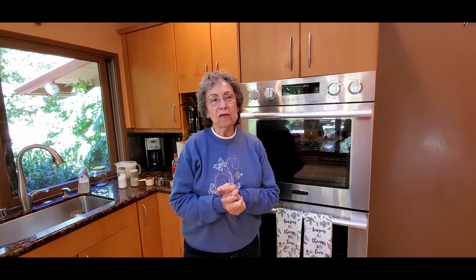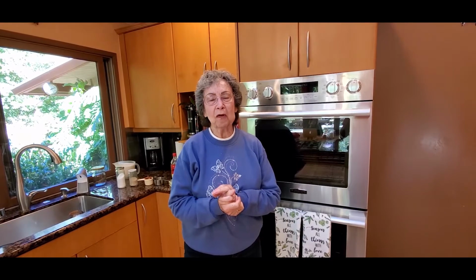We're going to be making Toffee Bars, and the story about the Toffee Bars: I got the recipe maybe over 50 years ago when my husband was in medical school, and all the wives were given the recipe to make for a party we were having. And then, not so long ago, I served them at a party at my house, and there was a good friend of mine here, and I won't mention names, but Richard knows who he was. He saw those Toffee Bars, and tears started welling up in his eyes, and I thought, oh my goodness, what's he thinking? And he said it reminded him of when he was a young boy and his mom made them for him. So whenever he has a special occasion, I make him the Toffee Bars.